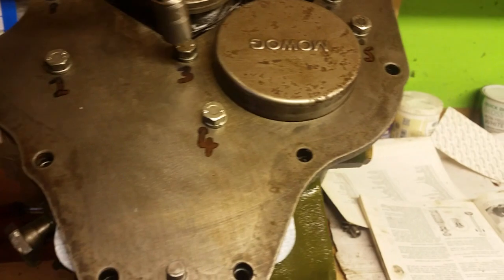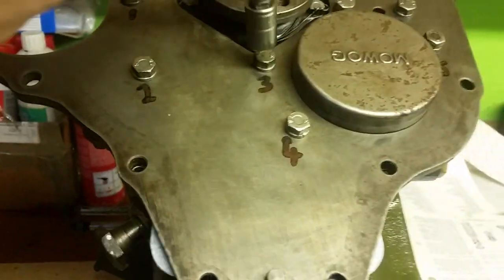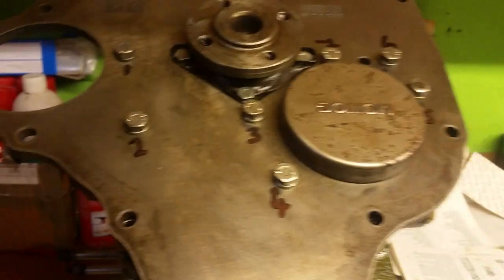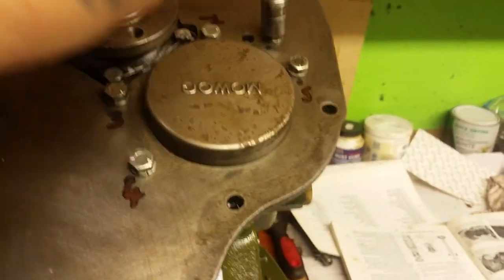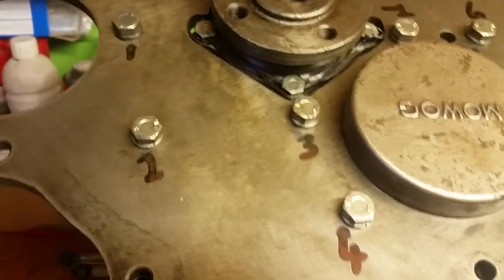Oh, and by the way, I did actually quote you the wrong torque when I was putting the main caps on the crank bearings. I did say it was 7 Newton meters, but in actual fact it was 94 or 90, I just can't remember now, but they're quite tight. So again, just double check your torque settings. I don't know why I said 7. Obviously it's not. I think it was 70 foot-pounds, but whatever it was, I did correct it, so don't think it was just 7. So you just go around them till you connect all them together, guys.